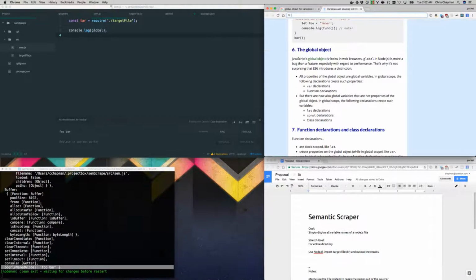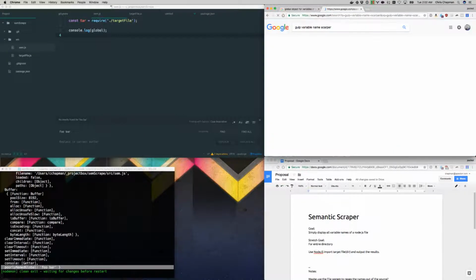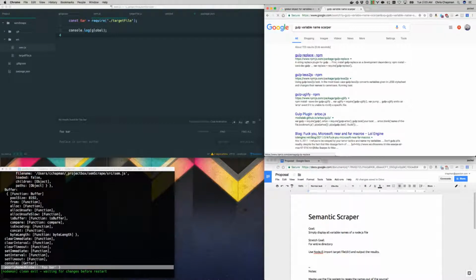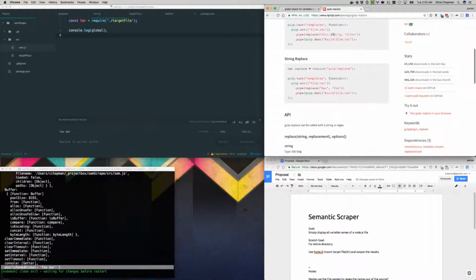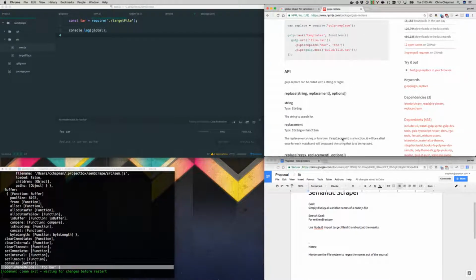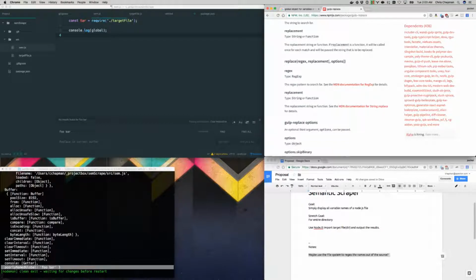Node. All right, so another route that I'm going to end up going in is I'm going to be using gulp eventually. And gulp is going to be my task runner to bring in the other files and perform these calculations on them. So maybe there's a solution inside of gulp somewhere that someone else has kind of tweaked on. So gulp variable name. Let's replace maybe. Okay, so it's a string replacer. So this is coming back to our thing that I noted earlier, is maybe we have to do regular expressions. So I mean, worst case, we can do that. But ideally, I want to find a way that Node will let me hit this goal.